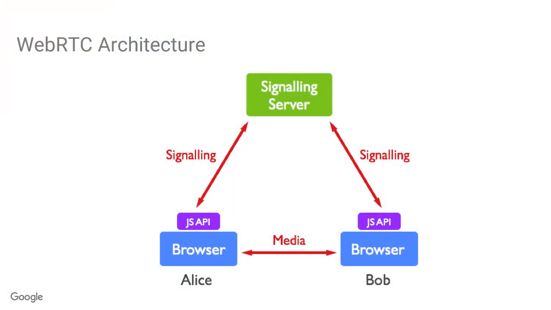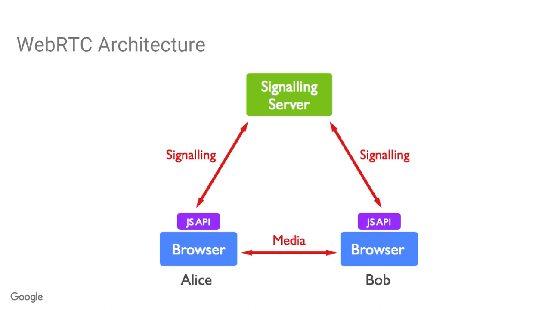So how does WebRTC actually work? Well, it's a peer-to-peer protocol, and it negotiates this connection using something called signaling. Signaling is not defined by the specification. You can do this any way. And basically, signaling is where you need to exchange two pieces of information to decide what sort of connection you're going to create with the peer, with the person you're going to call. And there's lots of ways you can do this.